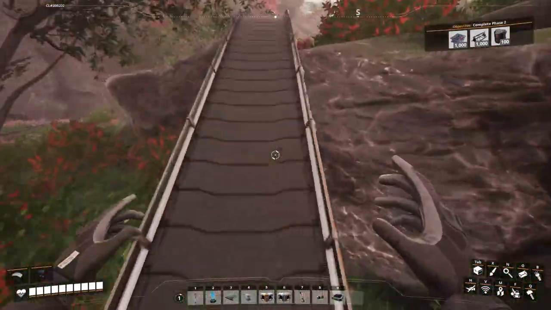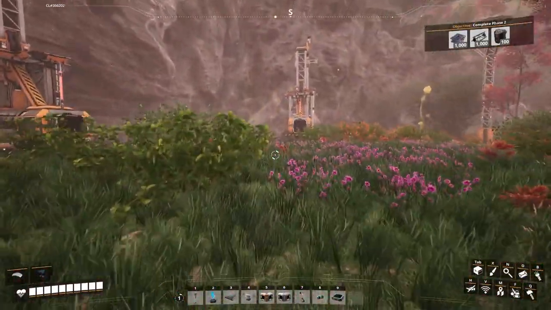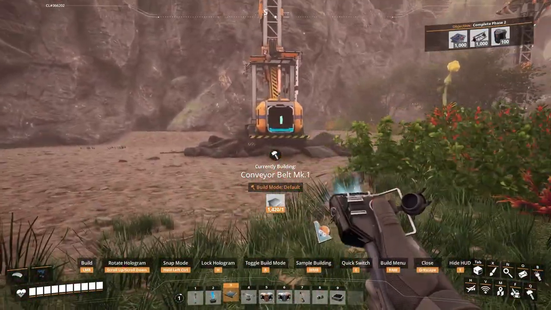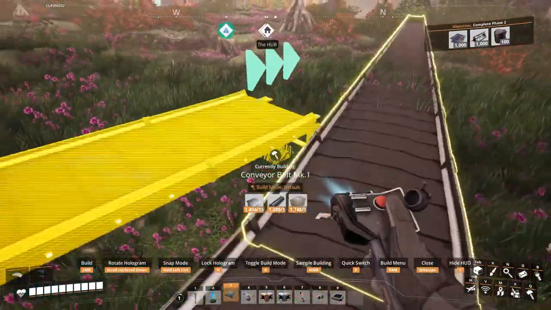Now, I'm not quite sure how I'm actually going to start this up, because we haven't got any power over here yet, so the miners won't work. I think I'm going to have to chuck in a small biomass burner setup, just to act as a kind of jump starter.